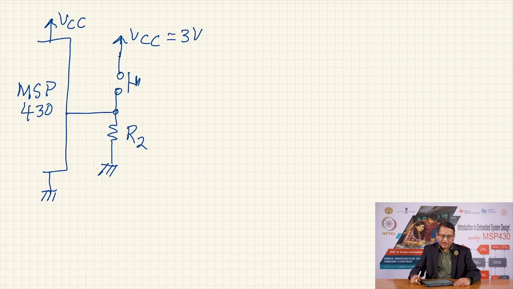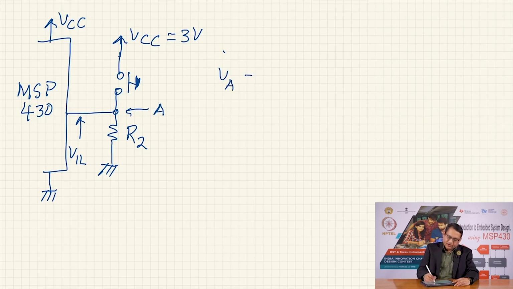Now, when the switch is not pressed, I would want the input here to be a voltage which is VIL or less. We have estimated previously that VIL is 0.75 volts. So, we would want the voltage at this terminal to be much less than VIL, that is 0.75. Let us say we want the voltage at this junction, let us call it A, VA, to be say 0.5 volts. And the current now, because of the resistor R2 being grounded, the input current from the pin is going to flow out.